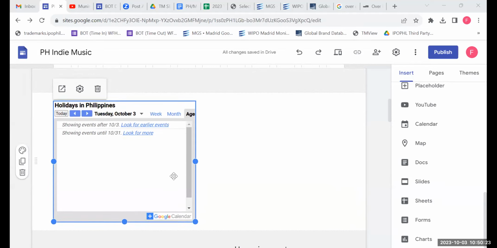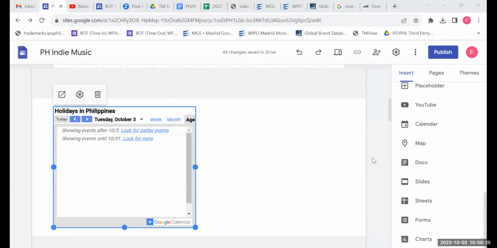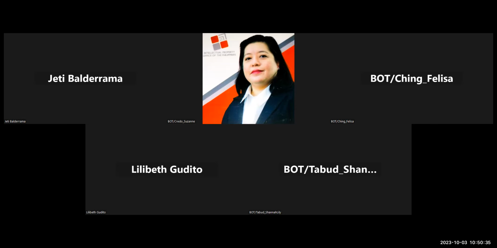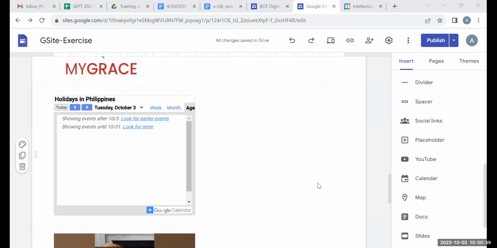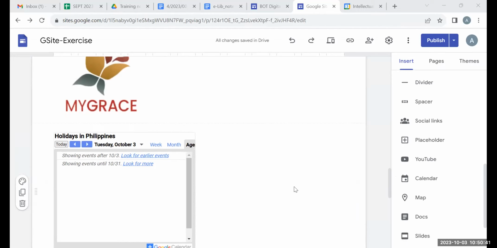I think you have to resize it, go by week or month and so forth. Anyway, that's right. You were able to embed the calendar. That's okay. And Jedi, I think you're the last one. Yep, thank you. Right. Okay.